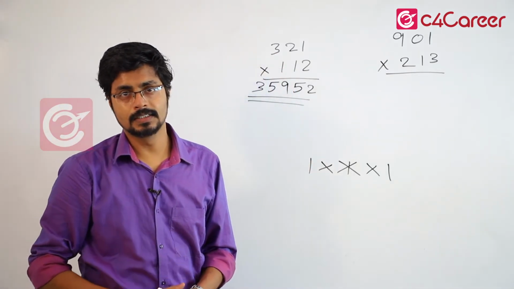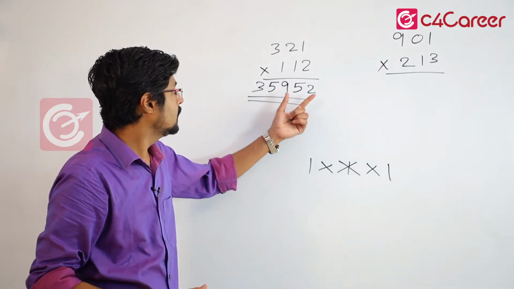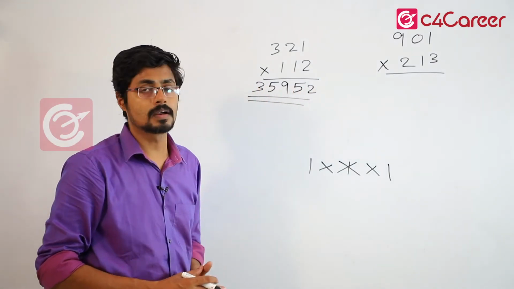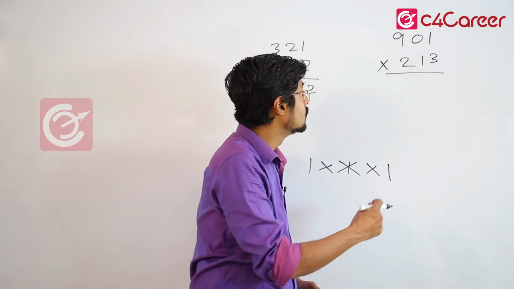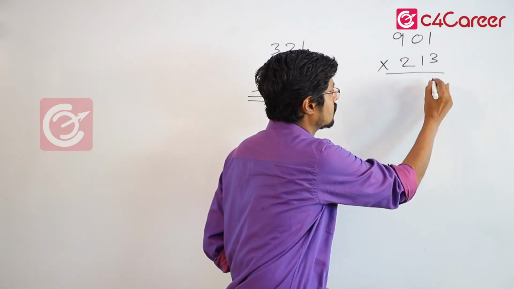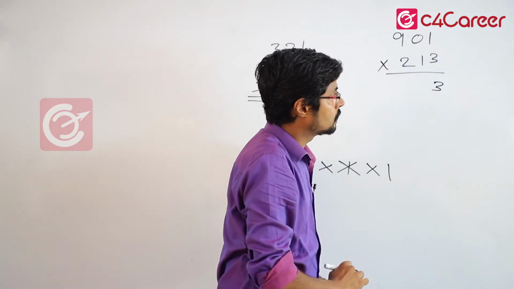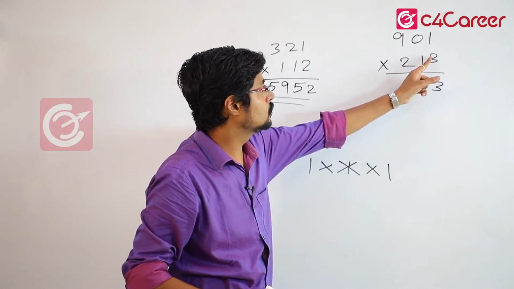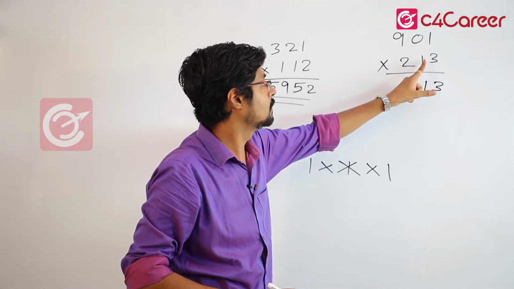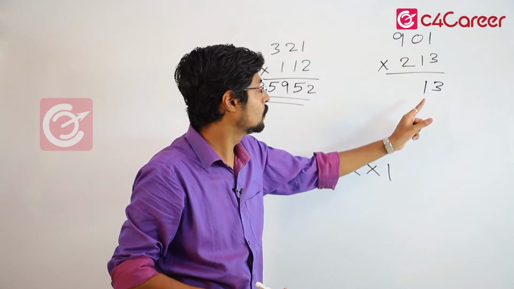So you can say this is very easy. So when you do it directly, you can simply write the digits and you will get the answer very fast. Let's look at the second one. 3 into 1 is 3. 3 into 0 is 0, plus 1. So we will get it as 1 only, because 3 into 0 is 0 and plus 1 into 1. So we have just 1 here.